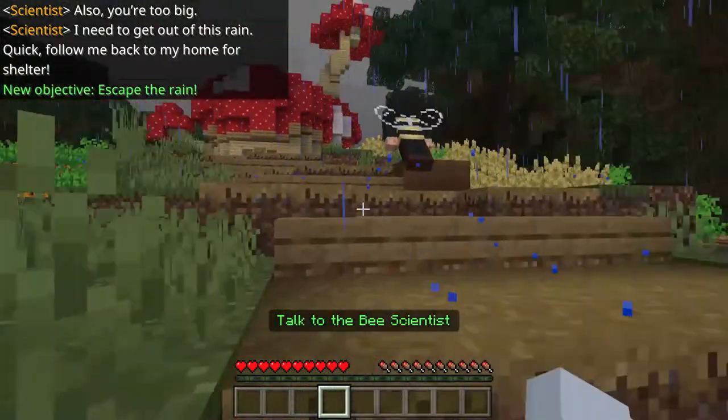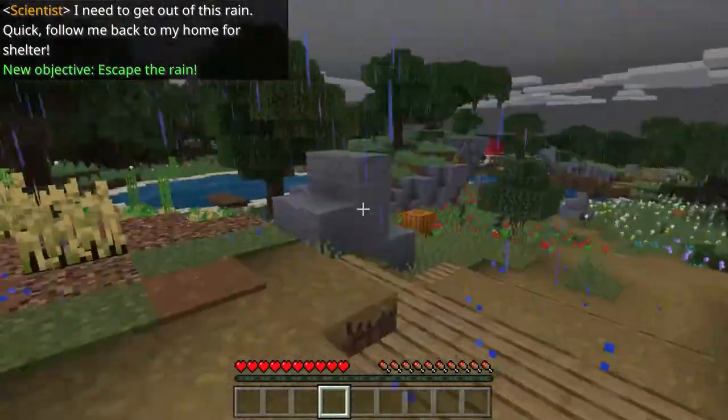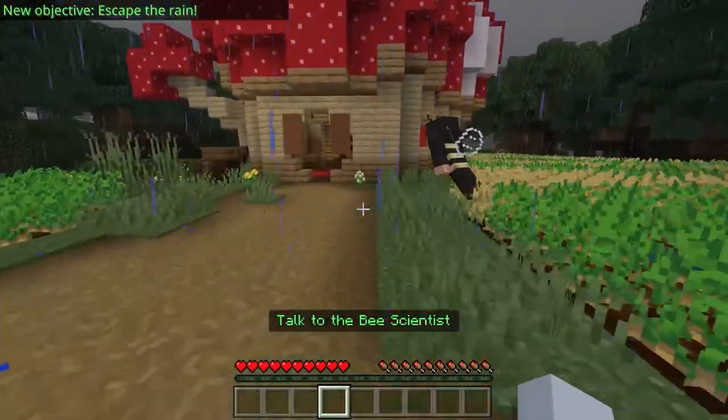He said I'm too big. He's also too big. A small, teeny, tiny, weensy bee is like a dot.